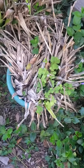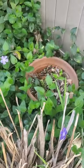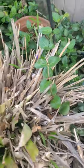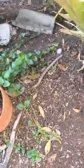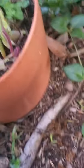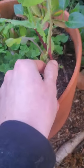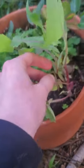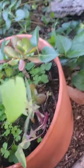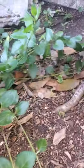So, there's a pot over there of kind of nothing. There's just a piece of grass in it. I'm not sure what I want to do with that one yet. But, right now what I'm trying to debate is, see, this type of plant is generally considered a malicious weed. But the succulent seems to be okay.